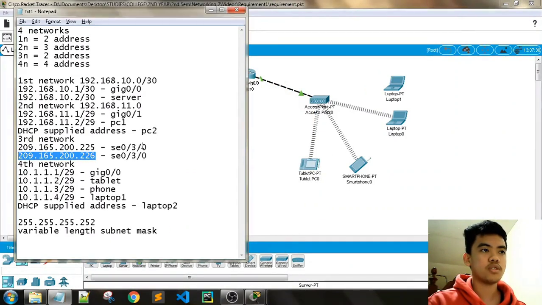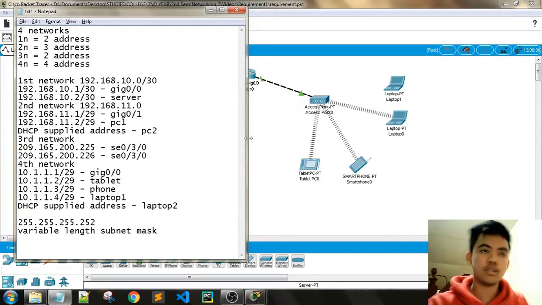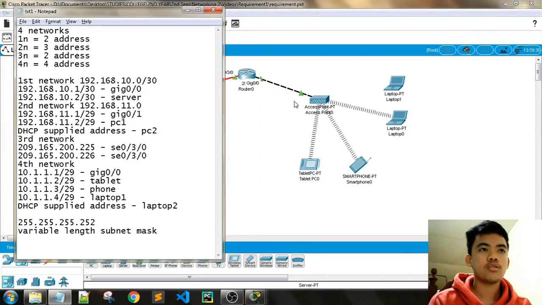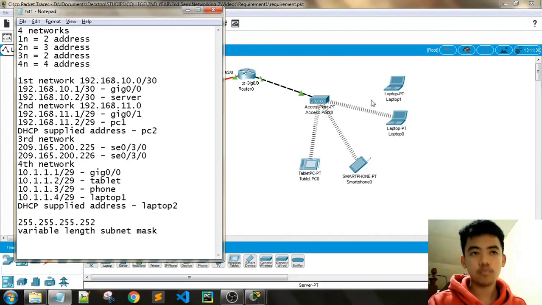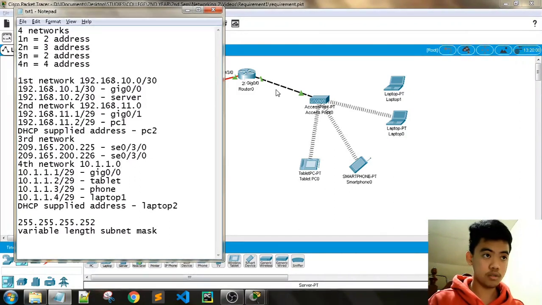the fourth network is designed as wireless. So I use the access point to create a wireless LAN. So this interface, we have supplied the network address. This network has the network address of 10.1.1.0/29.